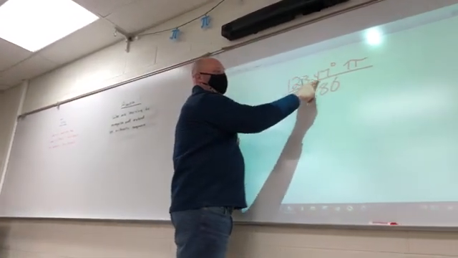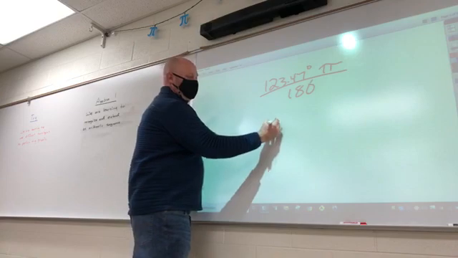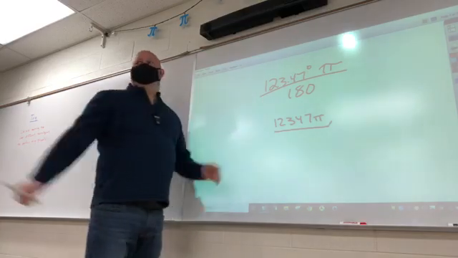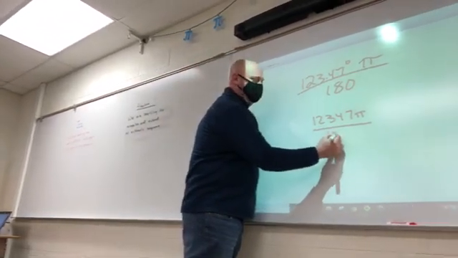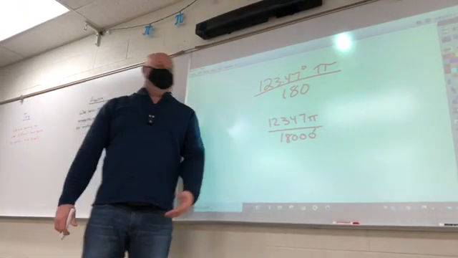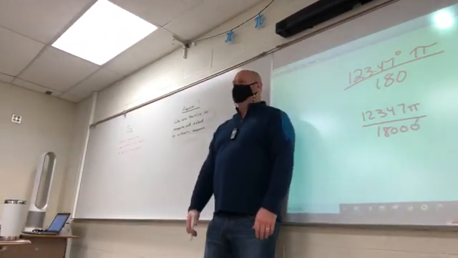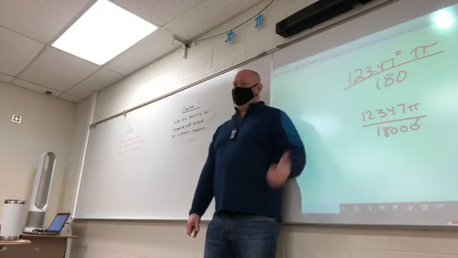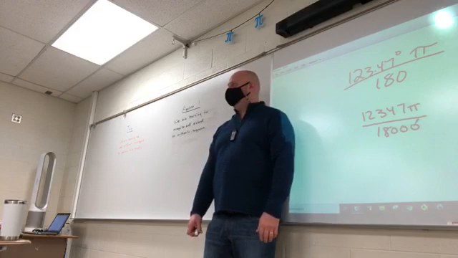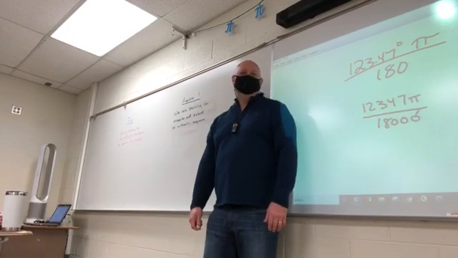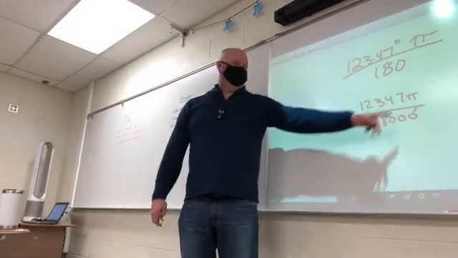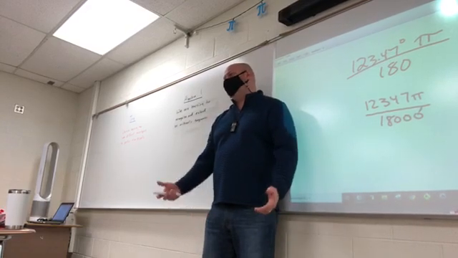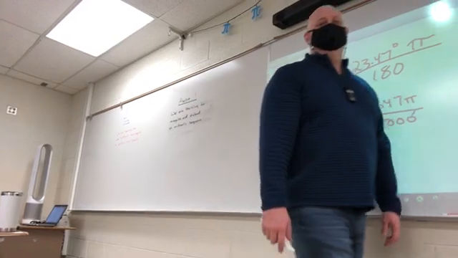I mean, to clean it up a little bit, you could times it by 100 just to make it 1, 2, 3, 4, 7 pi. But if I move the decimal twice on the top, I also have to move it on the bottom, right? That would be a nasty problem. It might reduce, I don't know. But I probably wouldn't give you something like that. Should that be the answer? If I did that, I'd make that a 5 for sure. There's no reason to have 1, 2, 3, 4, 7. Just make that a 5.